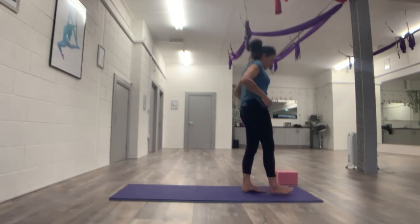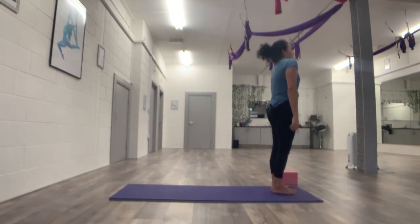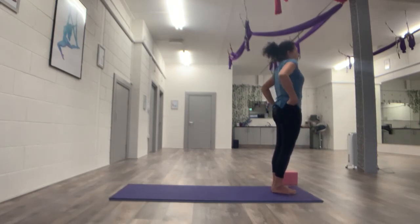So standing out the front of your mat, place the feet together. Get the shoulders nicely rolling out. Oh, full range of movement. And then reverse that. And then just come to stand in your Tadasana.